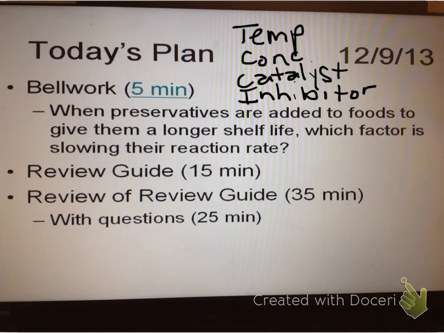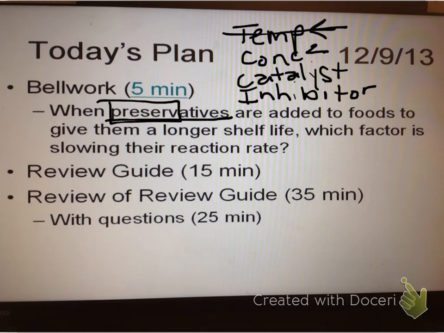If preservatives are added, they are added to preserve the food. Okay, we want to give them a longer shelf life. So, if we look at temperature, we want to look at, are we making them warmer? Are we making them colder? Or are we not changing the temperature at all? So in this, there is no temperature change because we're not making it hotter or colder.